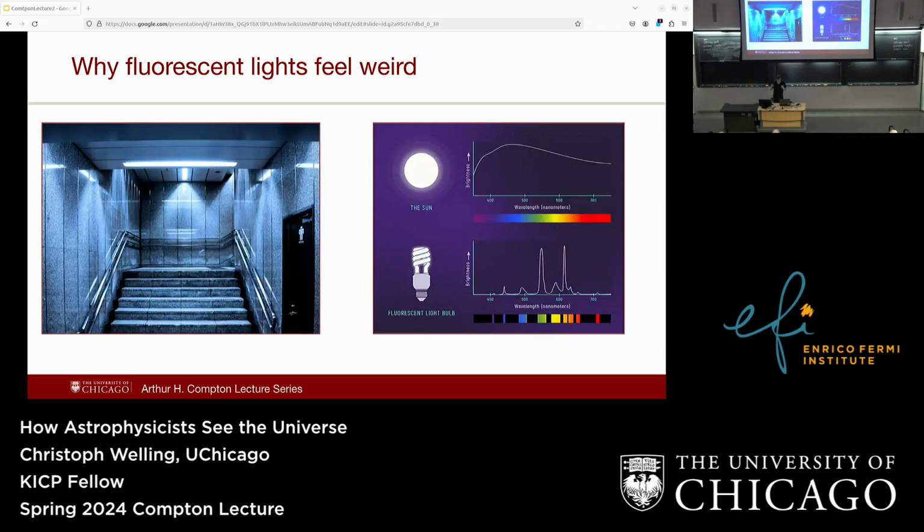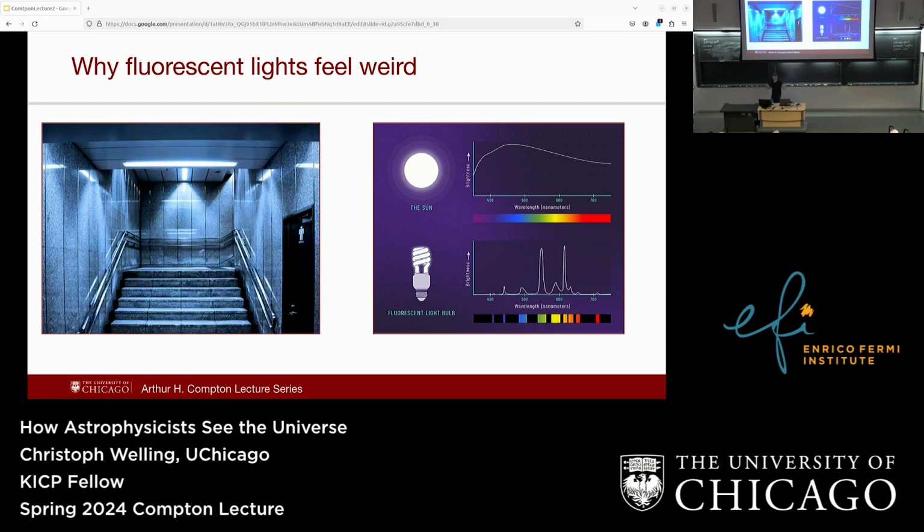But there's actually more to it, and we have kind of experienced this. If you've ever been somewhere that's lit by a cheap fluorescent light, you've probably experienced that everything feels kind of grim and off and just awful, right? And that is because, if you look at the sun, how much light is emitted at different frequencies, it's pretty nice. You have something basically everywhere. But if you look at a fluorescent light, you have some very specific frequencies. And especially in this red part there's a lot missing.